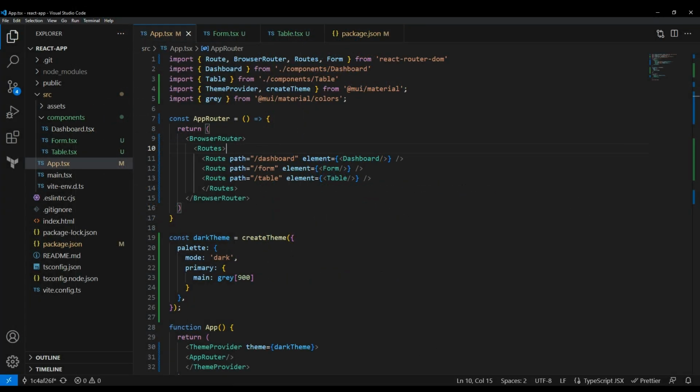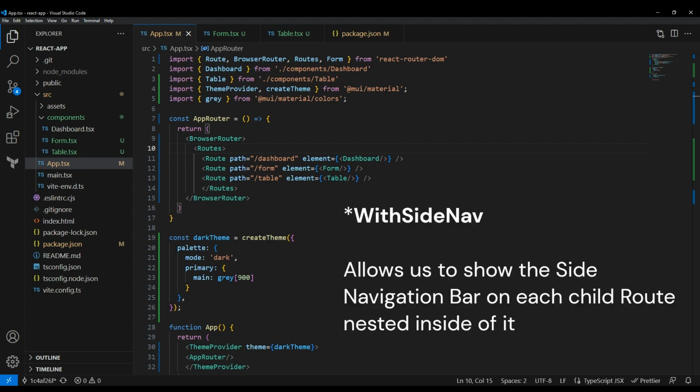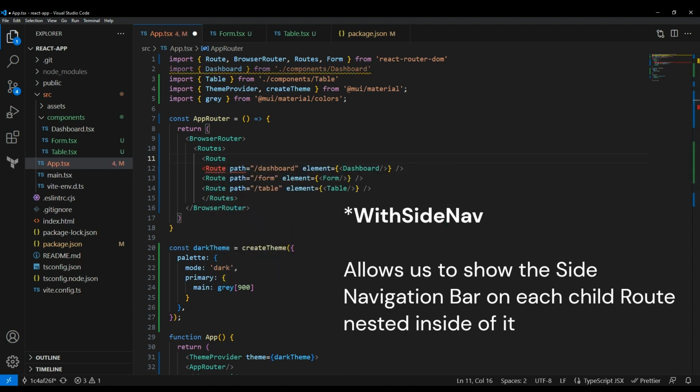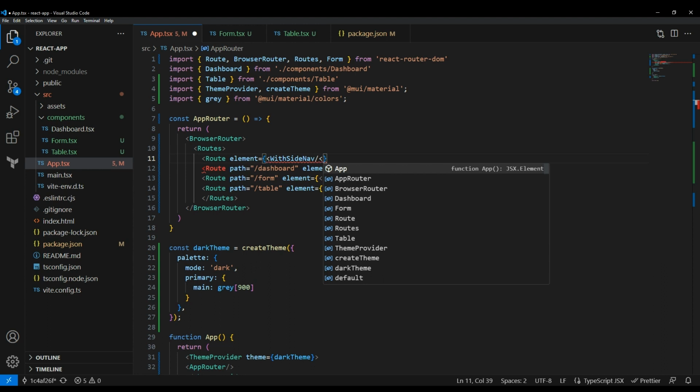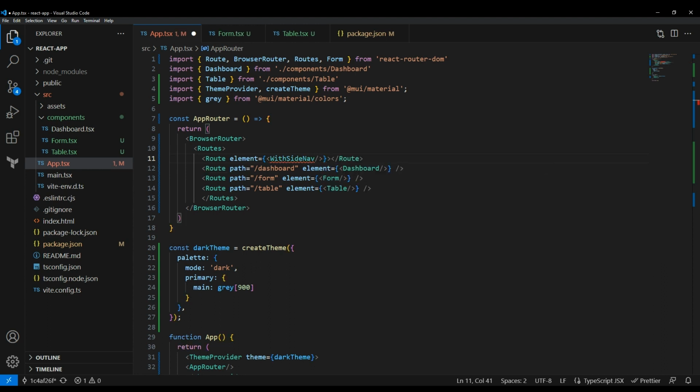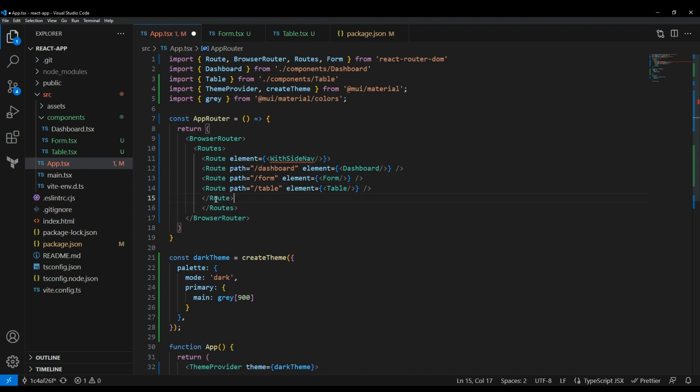So the first piece of code we're going to write is the piece of code that allows us to show the side navigation on all of our pages as we navigate from one page to the other. So it's basically what makes it stick from page to page. How we're going to do that is we're going to create a route. We're only going to give it an element and not a path. All the others have our URLs, and we're going to call this element WithSideNav. We're going to go create this component here in a second, and we're going to wrap all of the routes that we want the side navigation bar underneath of that. And this is in React Router, how we get all of these child pages to show the side navigation on each. Let's jump in and get into what this WithSideNav component actually consists of.